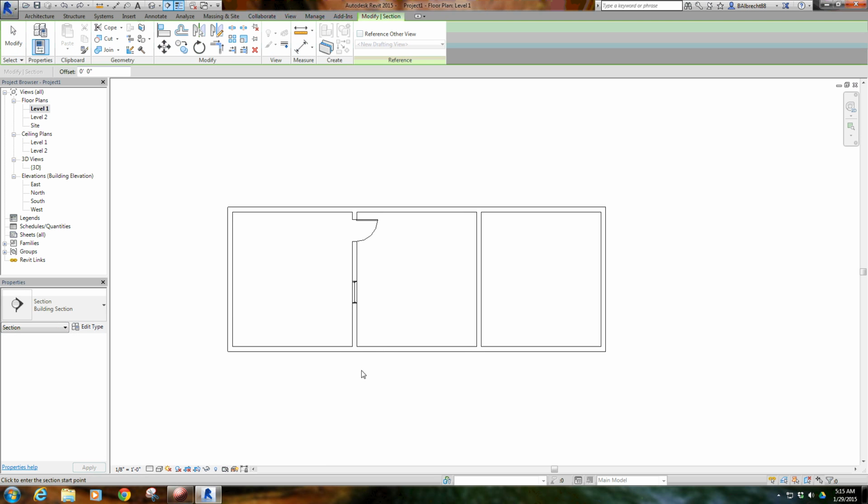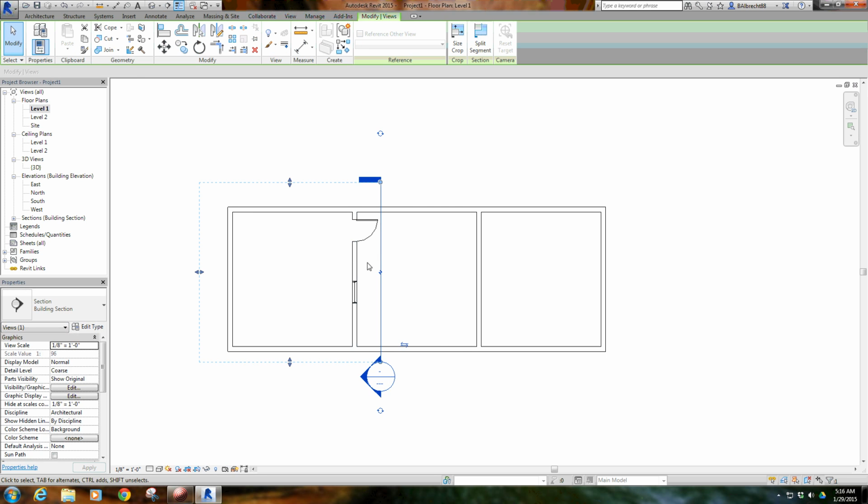This is one of the more useful tools, or views, just because you can use a ton of these to get into position of whatever you want. You want to be working straight on with a wall or straight on with whatever you're dealing with. So you can create tons and tons of sections that cut through stuff to see how things are working, to get the view that you want.